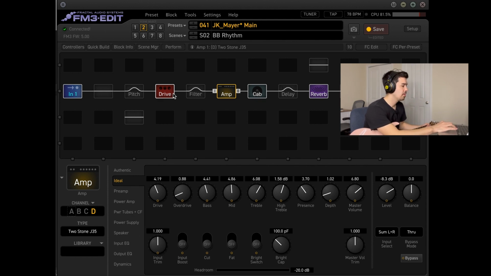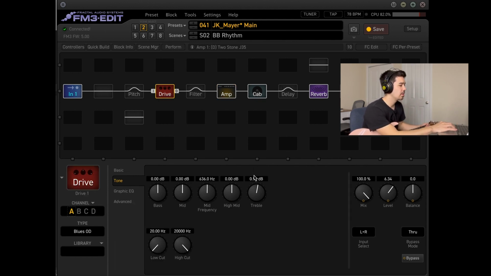So I think we could probably even pull back the treble here. I'm just gonna go to 0 right here. We're gonna hear how that sounds. Maybe even pull the level back on the Bluesbreaker, just kind of warm it up a little bit more. Oh, I realized we were on the bridge, so that's probably why. So let's just go ahead and undo everything that I just did. So this is the Lawler Imperial Humbucker split combined with the middle pickup of the Lawler Blonde.